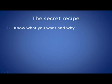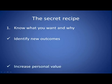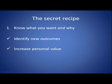Step number one: know what you want and why you want it. The basis of this step is to start with the finish in mind — in other words, what should the new outcome look like? Knowing why you want this new outcome brings in the element of personal motivation. If you can see personal value from taking the necessary steps to get the new outcome, you are much more likely to take those steps. Identify the new outcomes, increase your personal value, and increase your personal motivation.